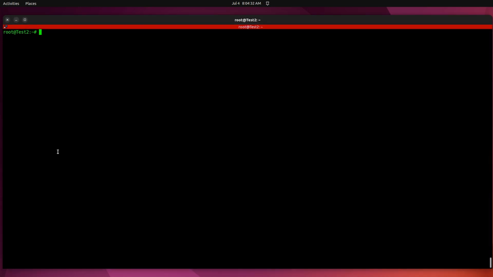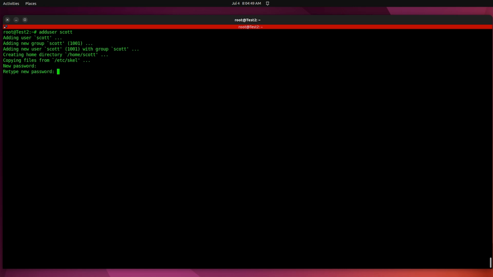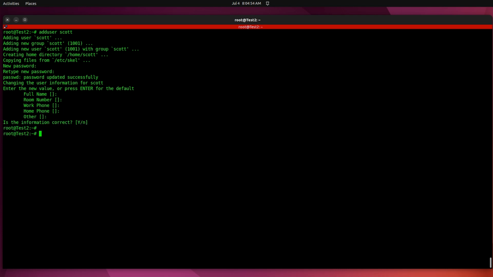Now that I've performed the updates to this particular container, one of the things I always like to do is to add a user account. So I could do adduser Scott, because by default we don't have a user account in a LXD container other than root. So I go ahead and create myself a Scott account, and then it may be handy that I provide Scott sudo privilege, so I can do a usermod -aG sudo Scott.